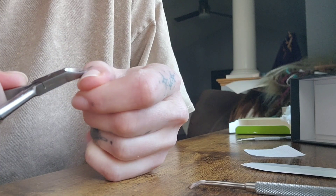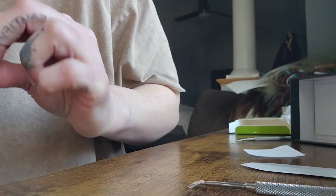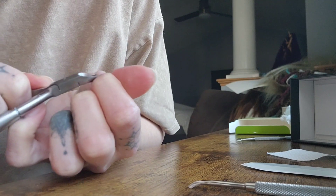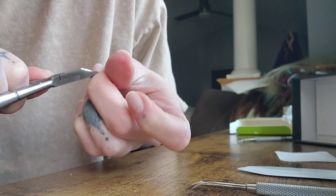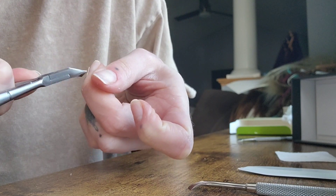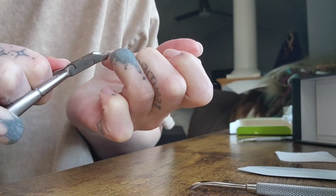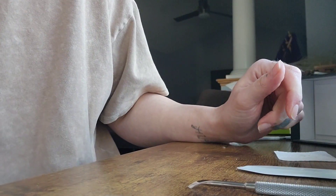Now I go in with the Rui Smith nail nippers — a step that makes people cringe, but you need to be extremely gentle and take your time; it doesn't have to be rushed. You're just nipping away any excess skin that the remover did not remove from the nail plate. The part meant to be nipped away will be whiter, so you can easily tell. This does take a little practice, and you don't have to do it if you don't want to. I enjoy this step because my cuticles are quite thick and leaving dead tissue causes hangnails.